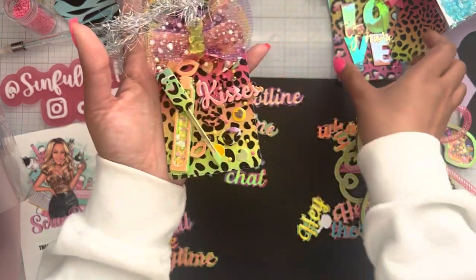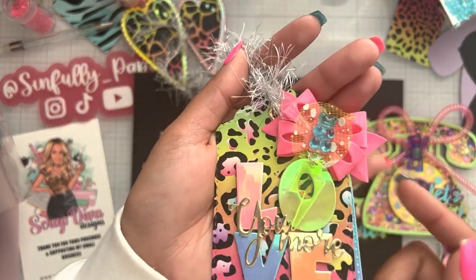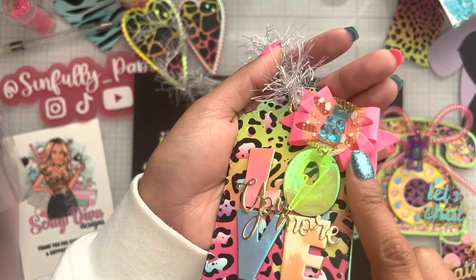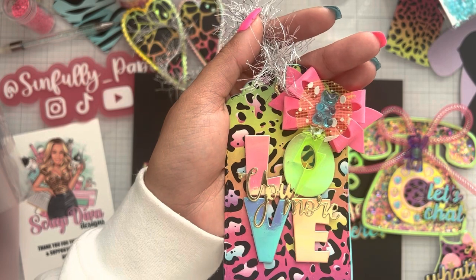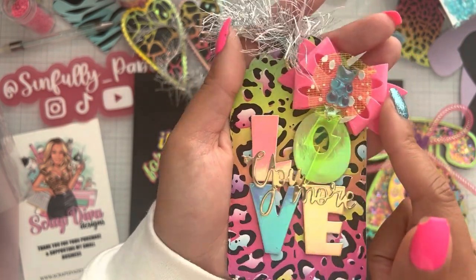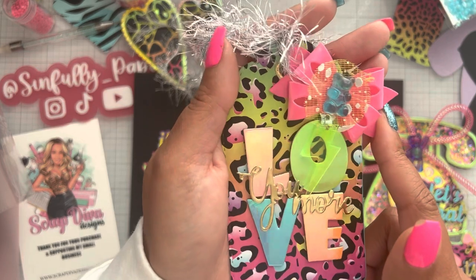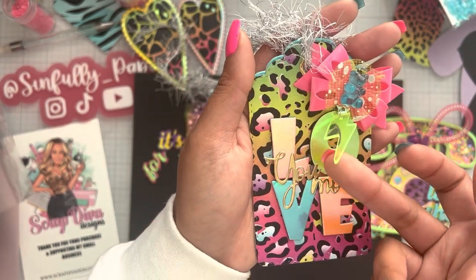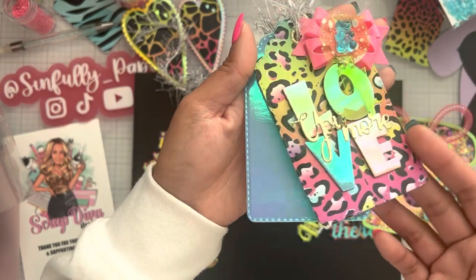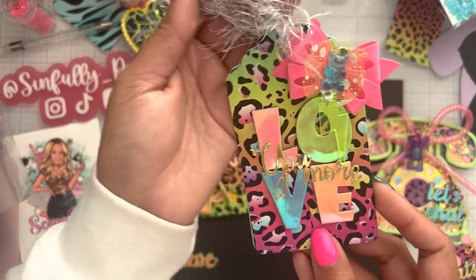Then I used her love tag and created these. This is the first one I made — I used the double loop bow. I got inspired by Buzzing with V; she used plastic plates to make these bows, so I used the same technique. If I figure out how to link a video in my description box, I'll leave the link to her video showing how to make these bows. I just loved how that looked. Then I added this little lightning bolt that I got from Hobby Lobby a while ago — gives me little Cyndi Lauper vibes. I added a second little tag underneath and I need to cut out some white card stock so I can write a little message. I loved how this turned out.